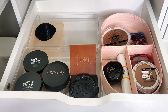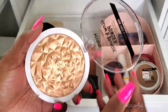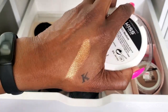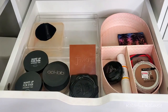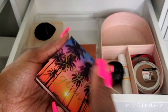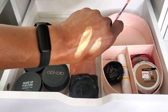Moving into my highlighters: the Kiss Glowing Bronze Powder is actually a bronzing powder but for me it's a highlighter. It's one of my absolute favorites — so silky smooth, I got it from the beauty supply. I have the shade Medium and I love it. The Give Me Glow Sunset Glow is also absolutely beautiful. These are both serious highlighters — don't pull these out unless you're ready to play!